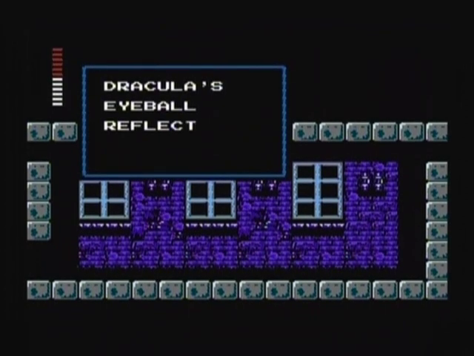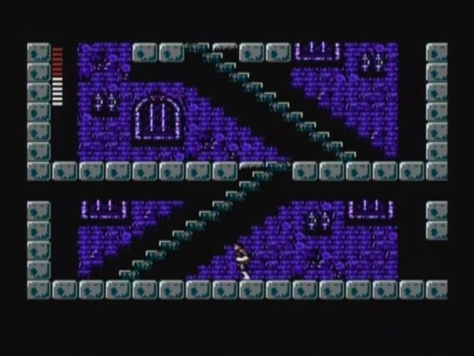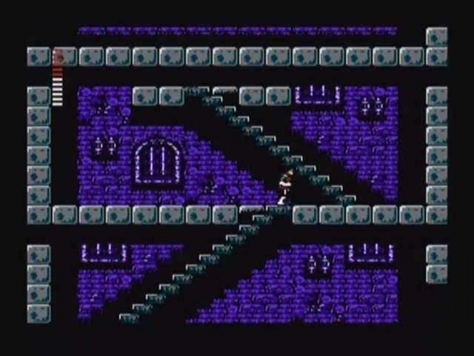Dracula's eyeball, okay, wrong place, reflects the curse. That doesn't really help because it doesn't do anything. That's not much of a clue. The eyeball is just another body part which you collect anyway, so it's not really helpful. And the thing that sucks even more is that I went down those stairs for nothing.